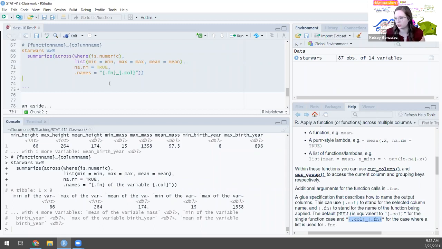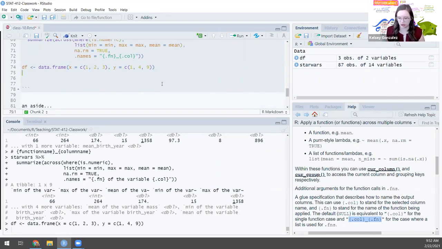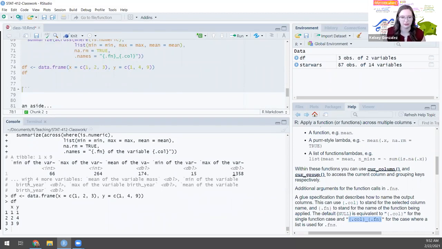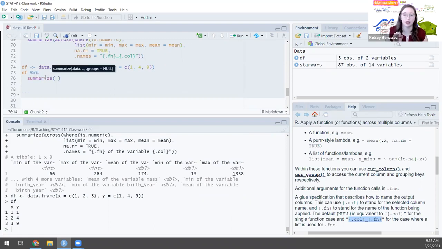Okay, so I'm going to do one last little toy example here before moving on to some more advanced versions of this. So I'm going to copy and paste a simple data frame. This is a data frame that has the X column of 1, 2, 3, the Y column of 1, 4, 9. Nothing special, just a toy data frame to work with. Now, if I take the data frame and do summarize, which again, you can do this in mutate, not necessarily summarize.